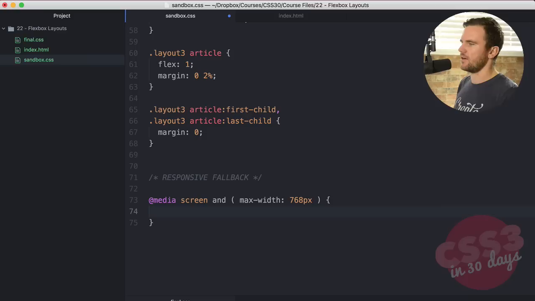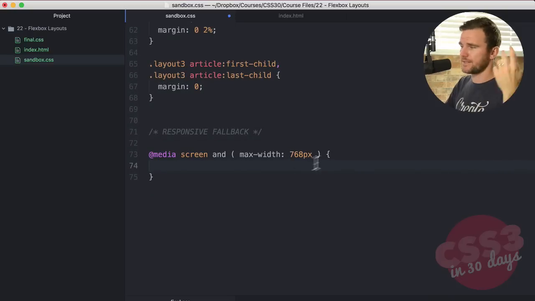768 pixels, pretty standard width for, well, phones are getting so large now that that's probably the tiniest iPhone's portrait. But really that is the landscape of iPhones and similar sized devices. It's not based on the physical size of the device, it's based on the pixel size and the pixel ratio within that. Because we have retina screens and everything, and it gets confusing. When responsive media queries first came out and screens were very simple, it was quite easy, but responsive media queries have started to get a little bit more complicated with the rise of high resolution screens. Anyway, I digress. Let's make these things vertically stack when you get to 768 max width.